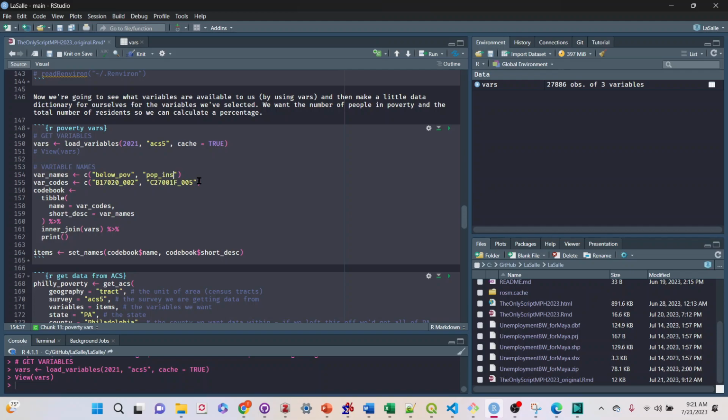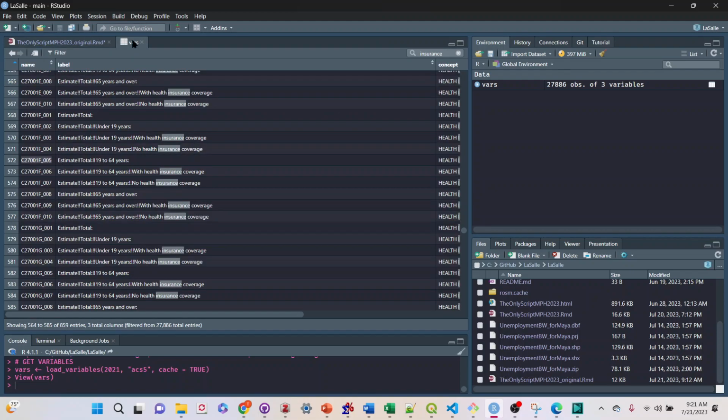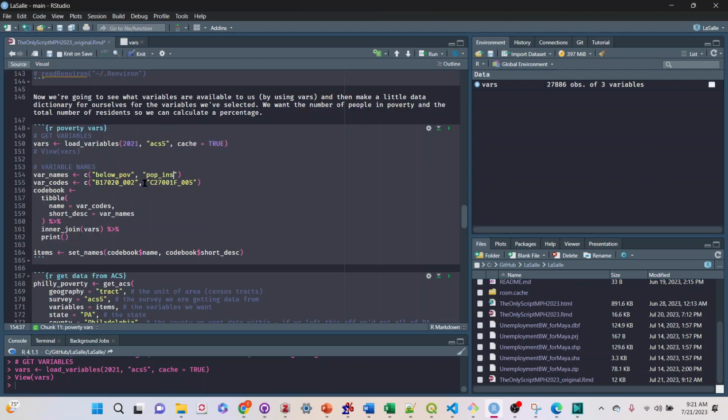I'm just doing INS. And then over here, go back, remember which one I wanted. I wanted no health insurance coverage for that same age group. Copy that code, Control C, come in here, and I'm going to do Control V, and instead of below POV, this variable is no insurance.